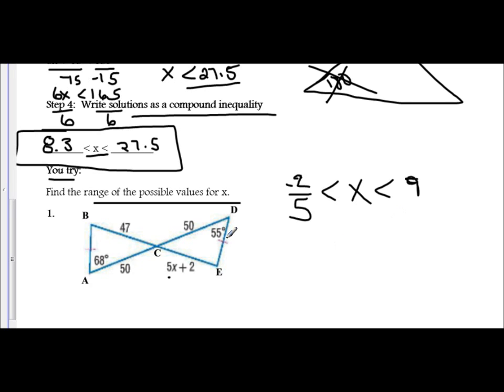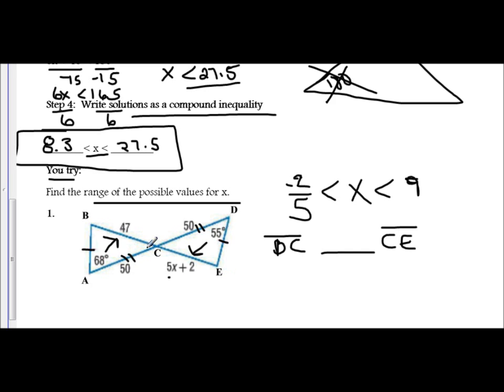All right, first step is, this is marking congruent to this, and we have our included angle, and then this side 50 is congruent to this side. So what we're looking at is a comparison of side BC to side CE, because those are the included angles' opposite sides. So BC has an angle of 68 across from it, and CE has an angle of 55 across from it.